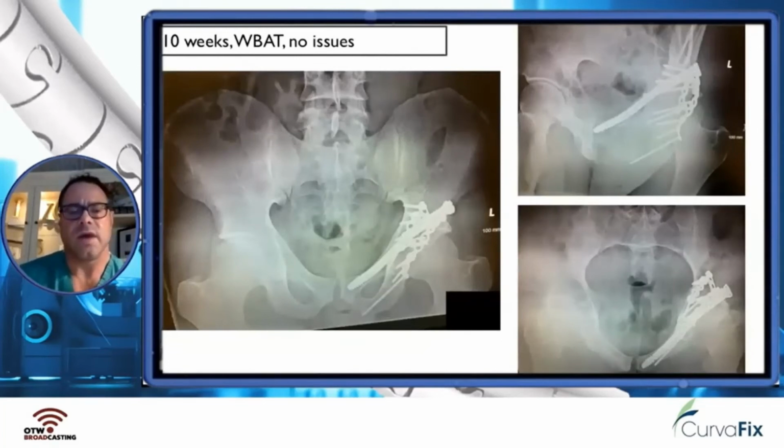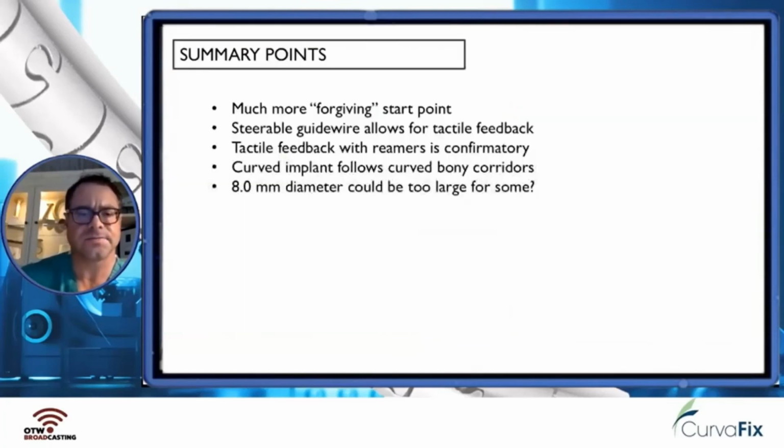He was doing very well. These were his images. He was weight bearing as tolerated at this point. He had been slightly non-compliant, which is, I think, obviously not great. I think he started weight bearing maybe around 5 or 6 weeks, and I may have waited a little bit longer with that comminuted posterior wall, but he was doing well. There were no issues at this point. He had full range of motion, no complaints, no pain, and was wondering why he would even need to come back again and see us.